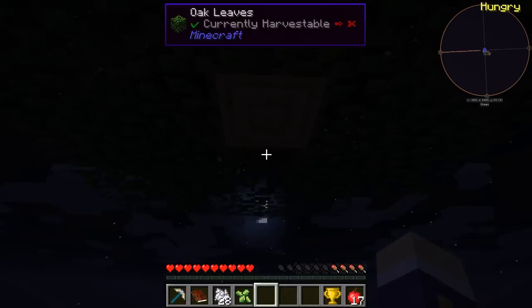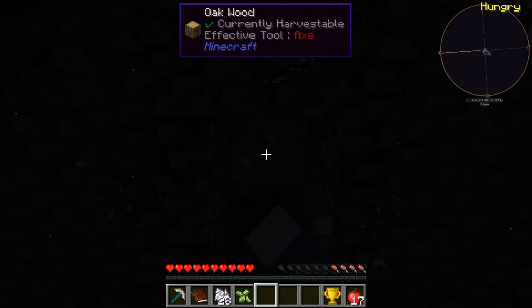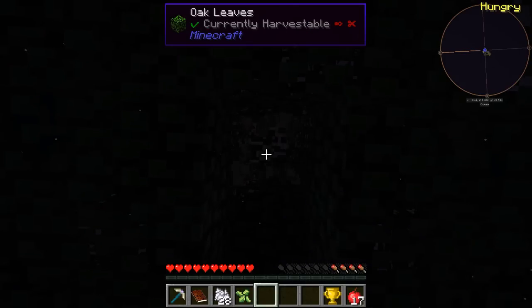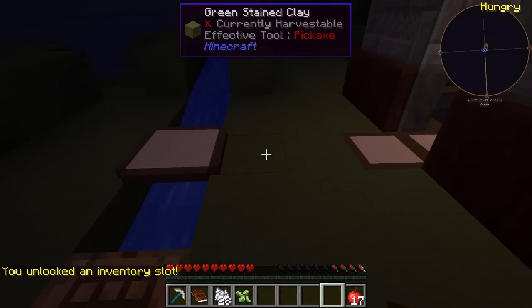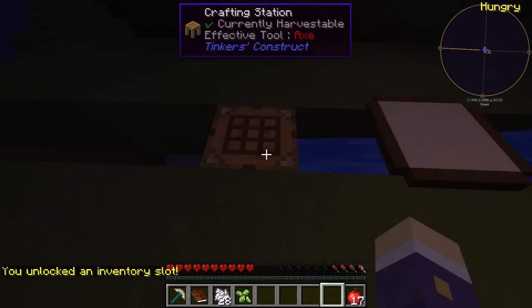And replanting where I go. Oh, there's a little trick with these trophies as well, I'll show you in a second, to open up your inventory slots. There we go, got that. Awesome. Right, so trophy, you right-click it, and you unlock another inventory slot, which is pretty cool.